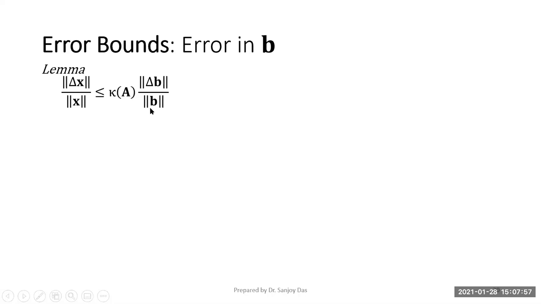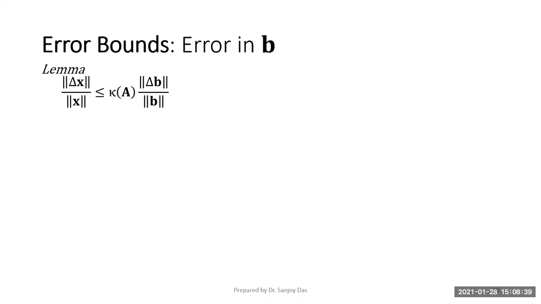So look at this ratio here. This is norm of delta B. Delta B is the error in our estimate of B, and this is the real value of B. So again, think of this ratio, norm of delta B over norm of B, as some kind of fraction error in B. So fraction error in X is less than or equal to the condition number of A times the fraction error in B.